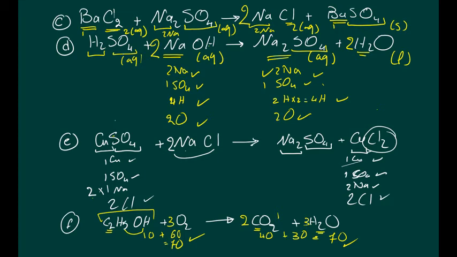To recap the balancing of this equation, we started with C2H5OH, looking first at carbon. It was 1, 2 on that side, and 1 on the other side. I made it 2. And then I looked at hydrogen. I found 6 on the left-hand side and 2 on the right-hand side. I multiplied by the coefficient of 3 to make it 6 on either side.